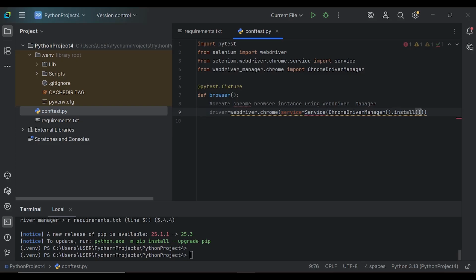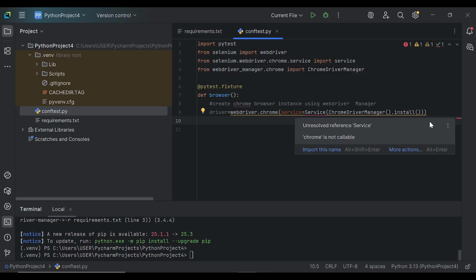If your browser version is changed, it will automatically install the driver because we have defined this service in this conftest file. After this, we need to maximize the window.